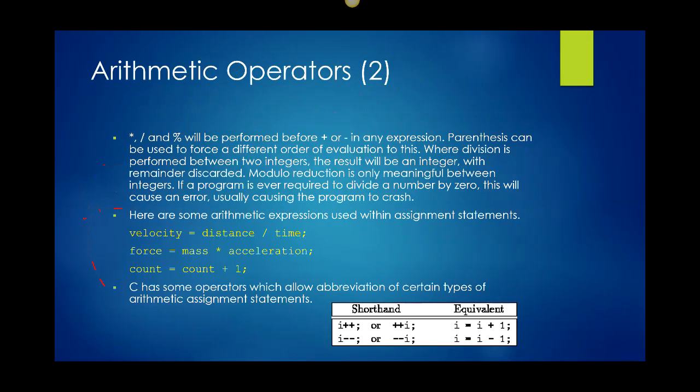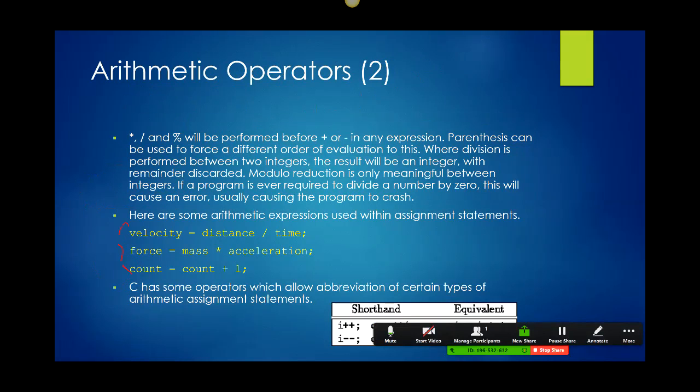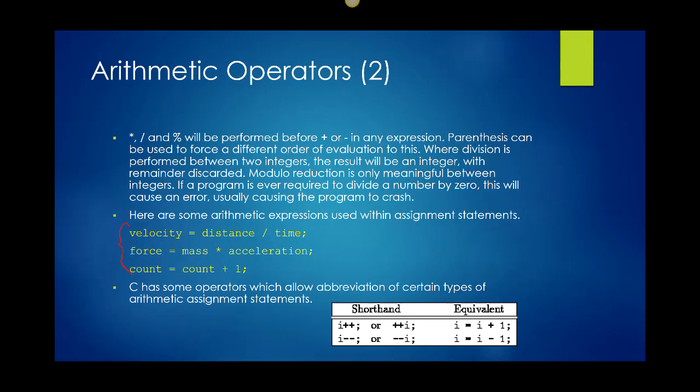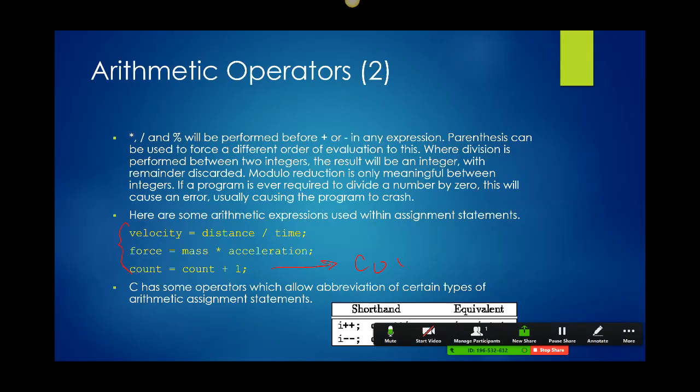Okay, so let's take a look at a few examples in here, right? Velocity, which is a variable, is assigned the value of the expression distance divided by time, again, two other variables. Mass times acceleration, count equals count plus 1, essentially the increment counts. This, by the way, has another form in C language. If you say count plus plus, it's exactly equal, logically, to count equals count plus 1. Count plus plus, increment count.